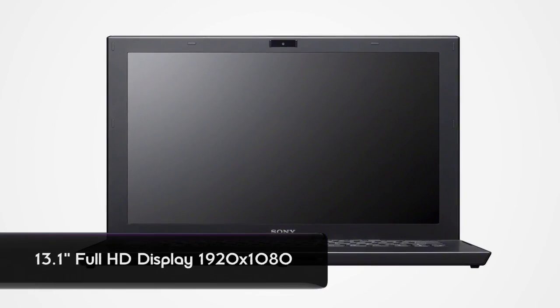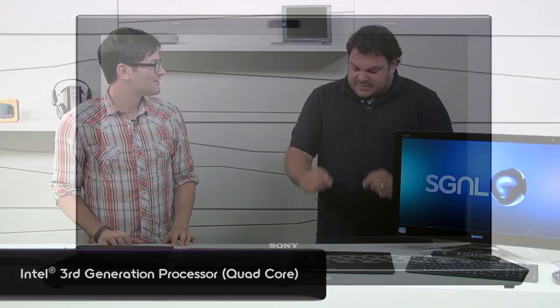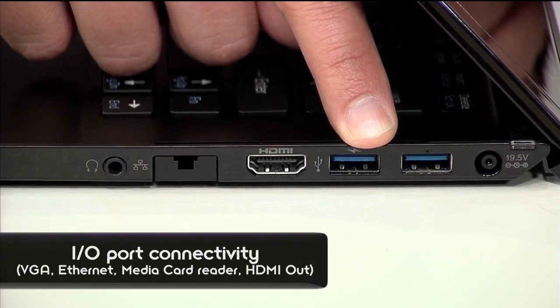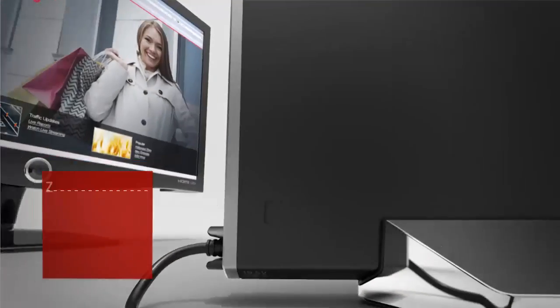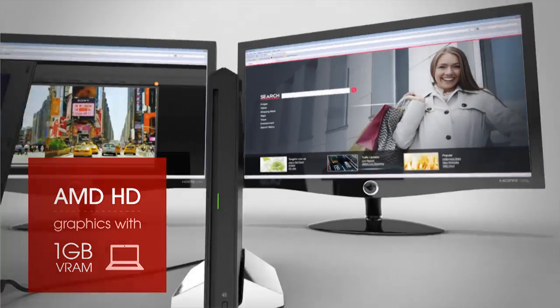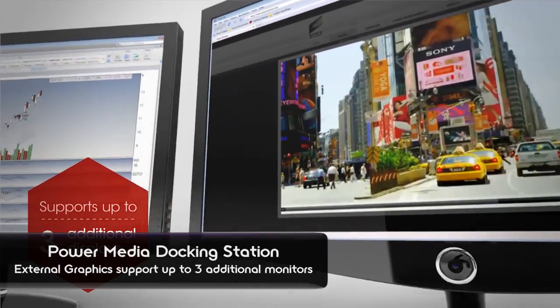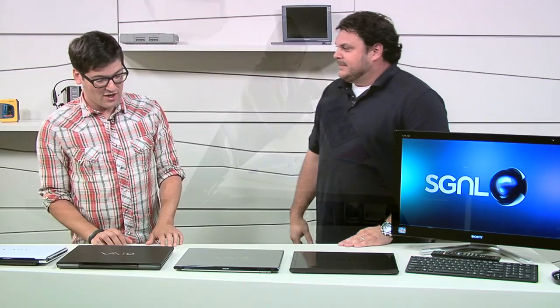Believe it or not, this has a full HD panel. That's really one of the cool factors in something this thin. On top of that, we threw in a quad core configuration. There's also an external docking option called a Power Media Dock — that's an optical disk drive, a docking station, and a discrete GPU card all in one. That card can actually support up to three external monitors all on one device. This is like the super villain laptop. Exactly — that is awesome.